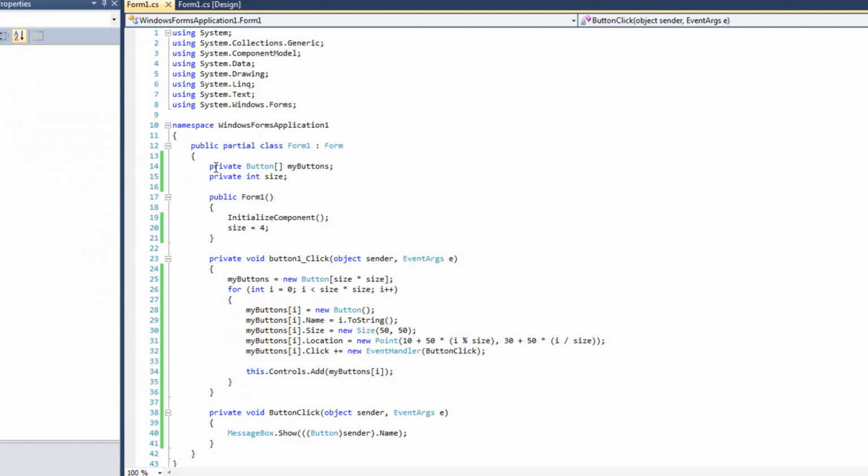And not only that, but since we did it with an array, I have a handle to all of those buttons in case I ever need to remove them or change their name or change what they say, if I need to do it programmatically. If I didn't have them in an array, or if I didn't have an easy way of accessing them, right, I would have to find them by doing a search through all of the form controls. And depending on how many controls you have, that could be a pretty costly procedure as far as calculation time.